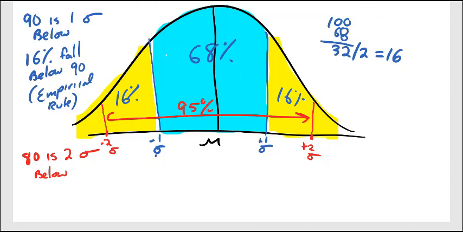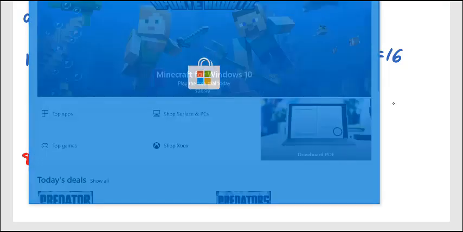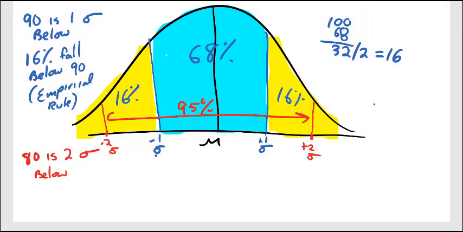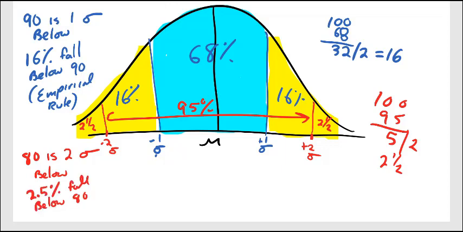Now, just like we did up here, if I know 95% is inside those two lines, then it's going to be 100 minus 95, or 5% left, which is going to be split into two tails, so 2.5% in each of these areas. So right here, this is going to be 2.5. I'm not shading these this time. This will be 2.5%. Okay, so now we have it all on one graph. I know 2.5% fall below a score of 80, or 2 standard deviations below the mean. Again, I have that from the empirical rule.